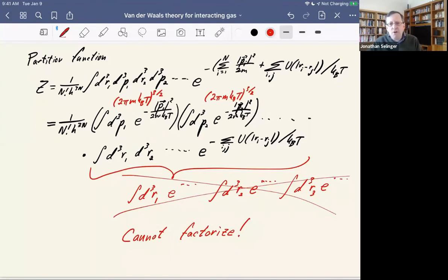So, one kind of approach is just to use a really big computer. And so you might say, well, I can't have 10 to the 23rd molecules, but maybe I'll simulate 1,000 molecules or 10,000 molecules. And I could do the integral over thousands of degrees of freedom, including all the couplings.